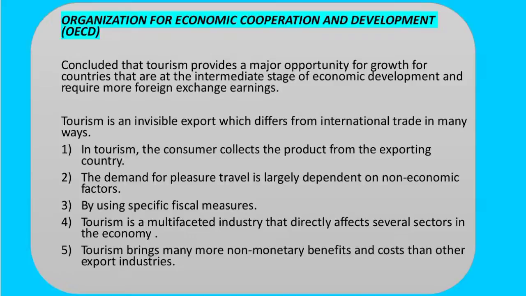First, in tourism, the consumer collects the product from exporting countries. Second, the demand for pleasure travel is largely dependent on non-economic factors. Third, by using specific fiscal measures. And fourth, tourism is a multifaceted industry that directly affects several sectors in the economy. And fifth, tourism brings many more non-monetary benefits and costs than other export industries.